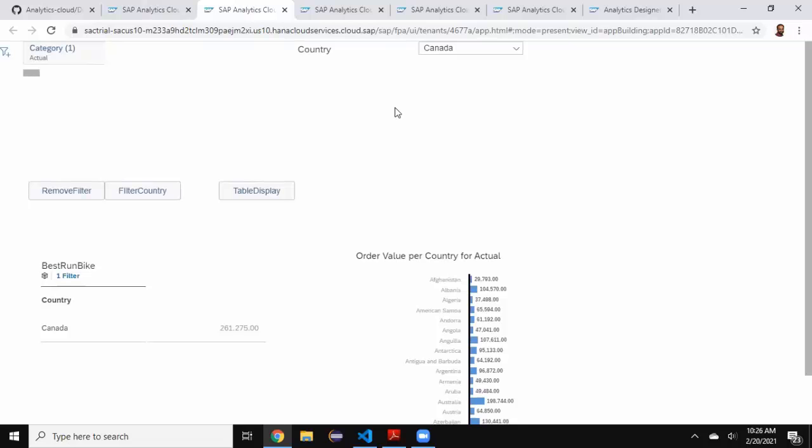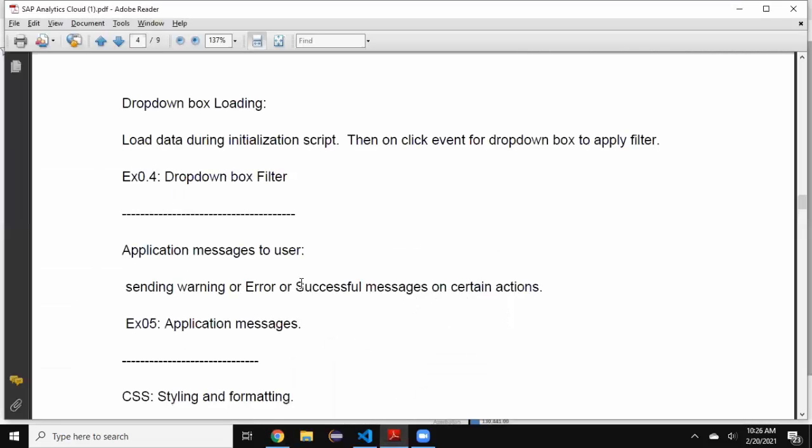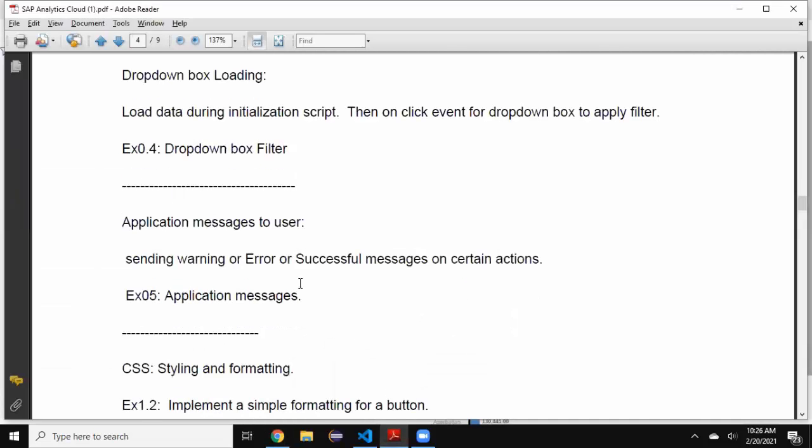Okay, we're going to go to the next example in my list for this session. That's going to be sending some warning or error message to users when they are running certain actions. I'm going to invoke a button, and this button is going to give a warning to the user saying, oh, you're performing a certain action which isn't supposed to be done.